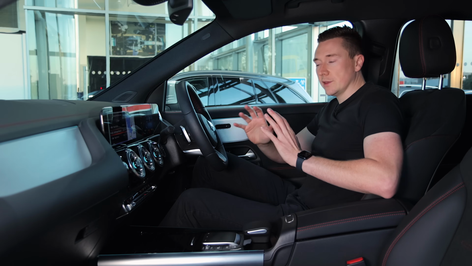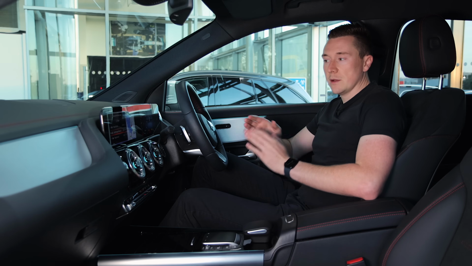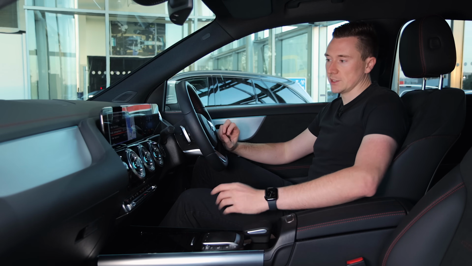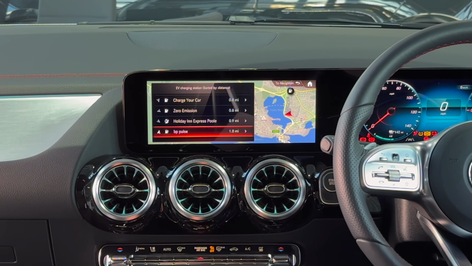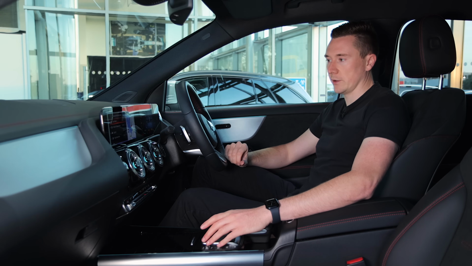Now I won't run through that in this particular video. I have got a separate video on Mercedes Me Charge. Basically it makes your charging experience a lot easier and a lot easier to manage. But you can see there's a few here, there's another one there at Holiday Inn from the looks of it, and another one at Toby Carvery. So that's just where I am now, but there's loads in the UK that you can utilise, and even a dedicated website showing you where they all are.